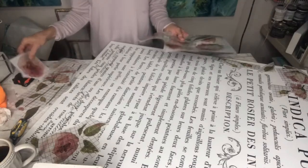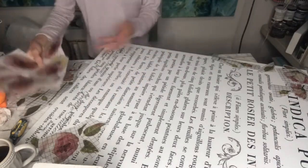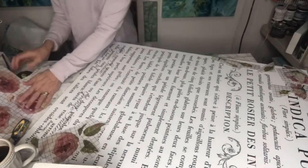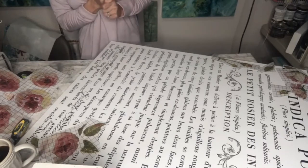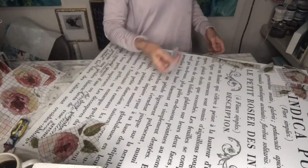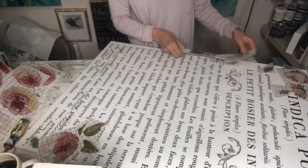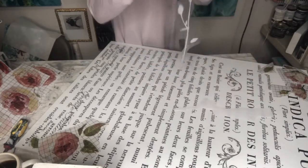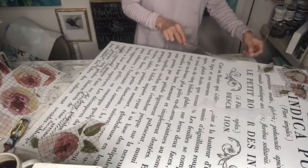So I like to start out by cutting out just different parts that I think I might want to use, and then I'll just lay them out along my project just to see where I might want them. Once you lay out your pieces, you will again take your little stick that comes with the transfers and peel the backing off, and then just place it where you want it to go.